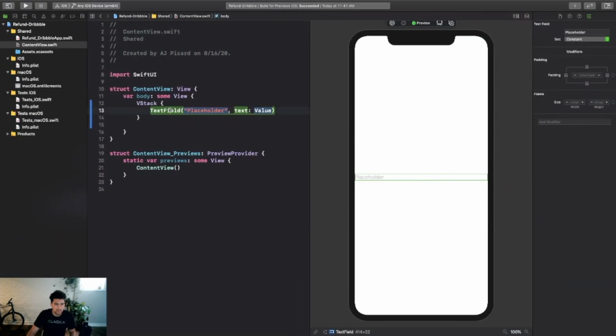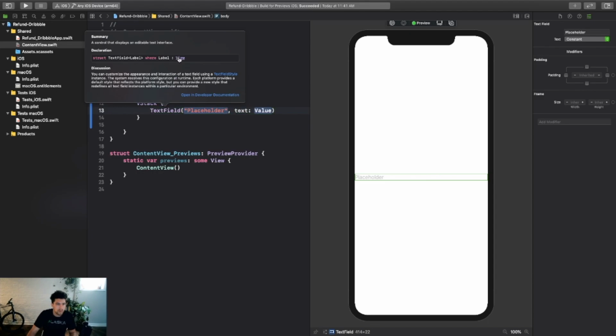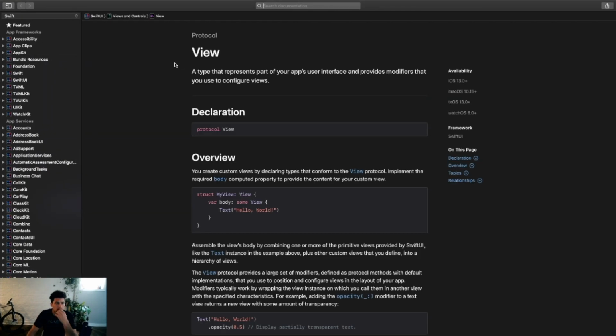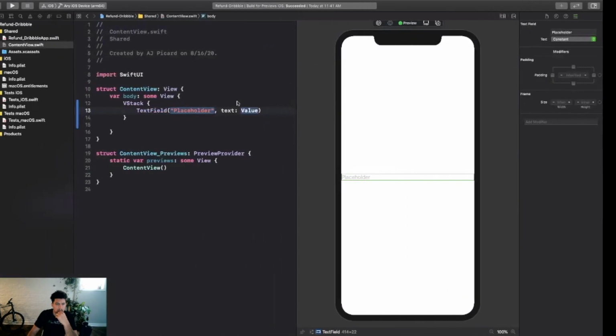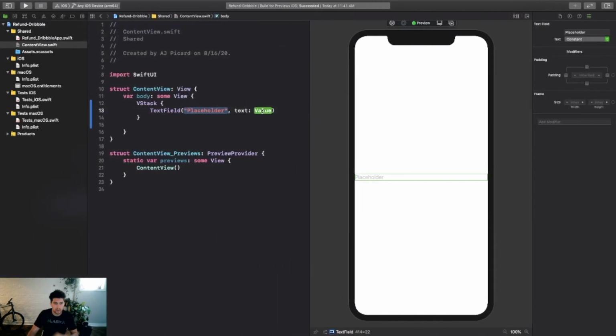Let's see. Value search. Let me just see.